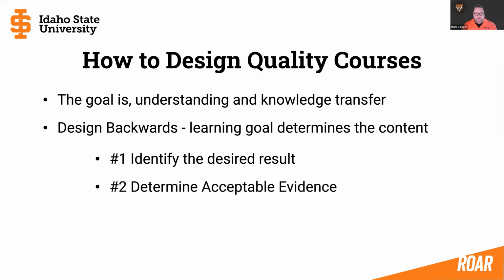Once we have that, then we determine the acceptable evidence. How will students prove to you, the instructor, that they know the material or that they can do the tasks that you're asking them to do? Assess for understanding. Just because a student knows things doesn't mean that they understand it. So test not only the facts and the basic skills, but also assess the student's abilities to show understanding through knowledge transfer. The more honest your learning objectives are, the more authentic your assessments will be.